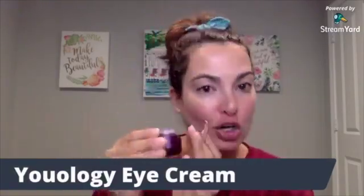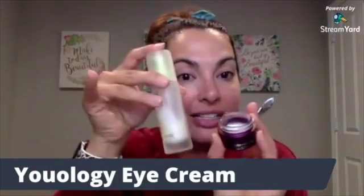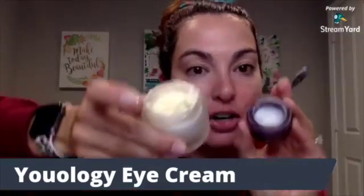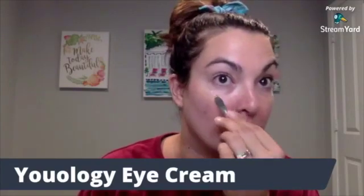Okay. So anyway, let's move on to the eye cream. You all, the size of the jars and the tubes and all of that indicates how much product you should use. So if you have these things that are really kind of small compared to your big old, look at that. Look at the size difference. Night cream versus eye cream. You're going to use less, okay? Especially when you get the eye cream applicator, you literally just take a tiny little amount, and I'm going to literally use that on both sides.